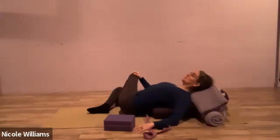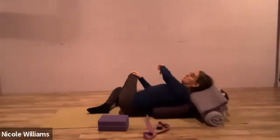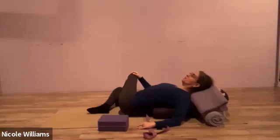Rather than feeling as if you're being looked at in your pose, you're not. So you have some freedom here. You have some free range with that left arm. You can move, or it can stay grounded. Feel when you're pulling into that leg.